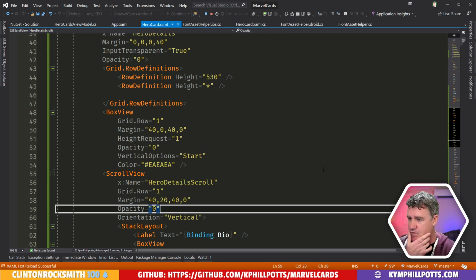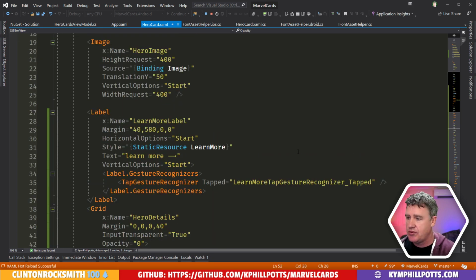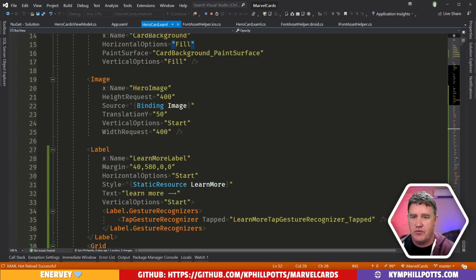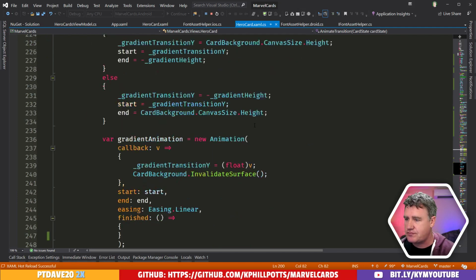Okay. And what we now want to do is, when we're actually animating in the card, or we change the state of the card, we then want to work with the different values.